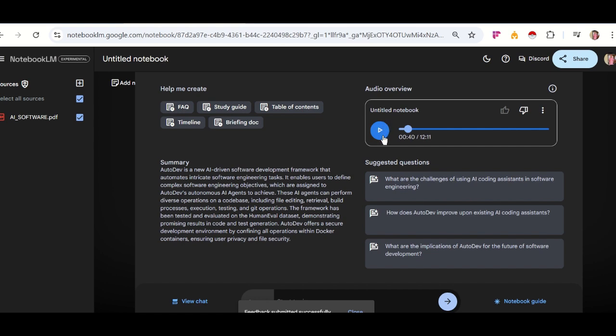So, as you can see, it's a conversation between two persons, right? They are literally discussing the book that I just uploaded. So I can get a quick overview, understanding of what this book is all about by just uploading it on this platform, converting it to a podcast. So it's not just like reading the whole stuff. It's like two persons are making sense of the information that I have uploaded. So I encourage you to explore it too.